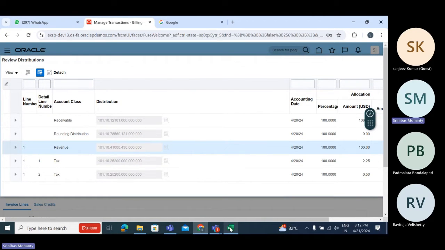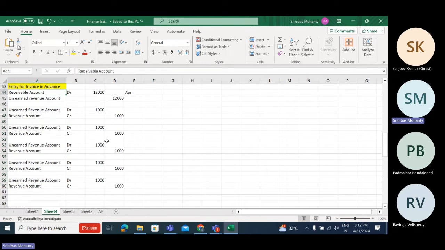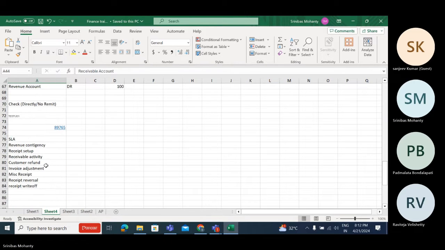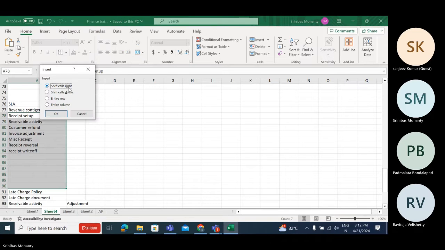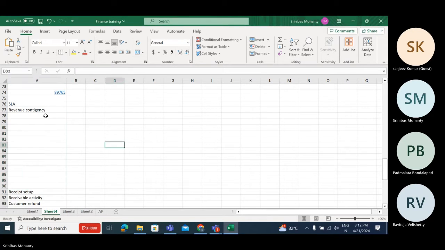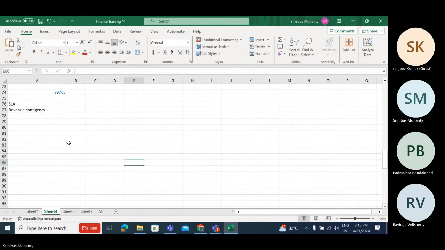But if there is some scenario, like we discussed revenue scheduling, how it works across periods. What our organization's business wants is that we don't want to recognize revenue till a certain event happens.